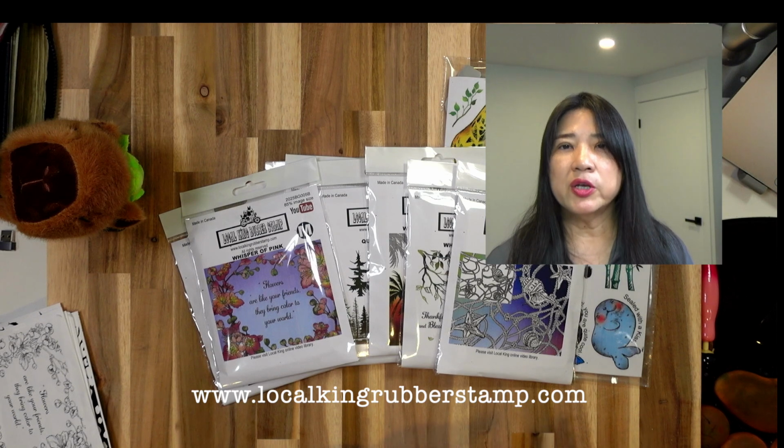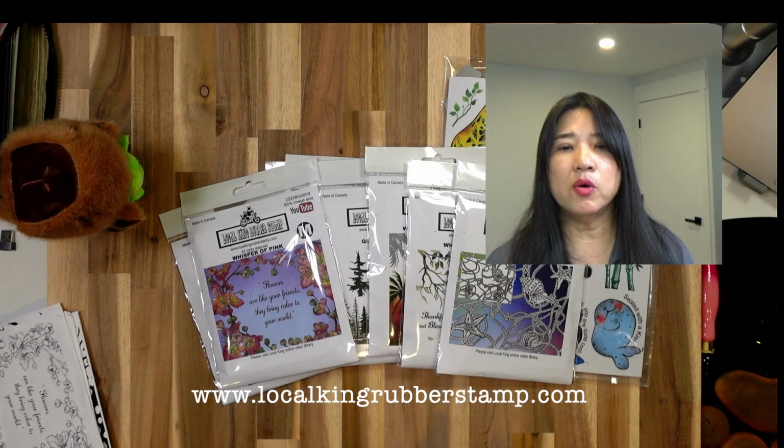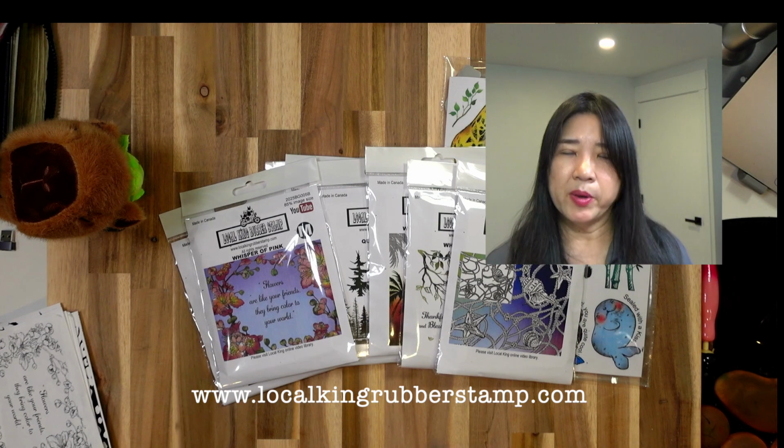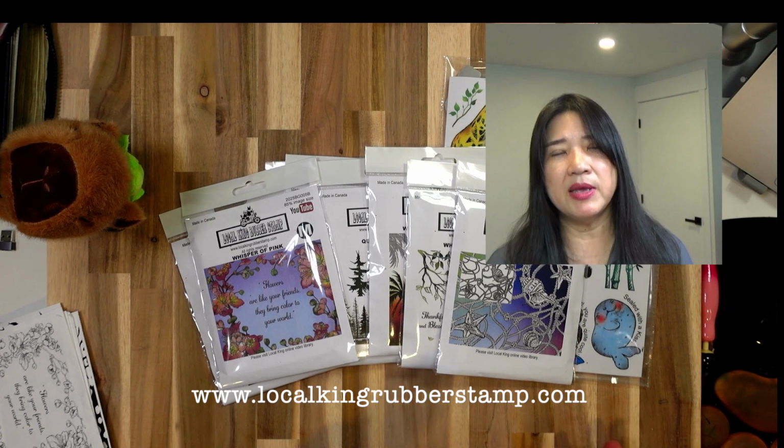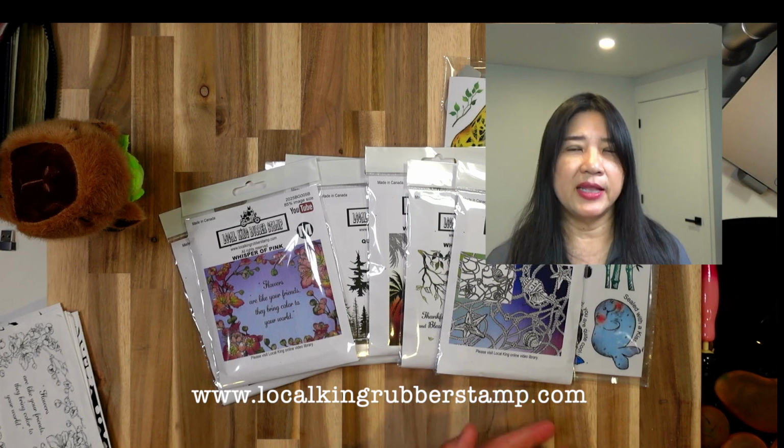This workshop usually comes with a stamp set, and I'm going to show you in just a second. It comes with the card kit, and also a digital image. Since I'm semi-retired, they are not going to have a lot of metal dies anymore. So my workshop mixes the digital image, the die cut and the stamping, the fun stuff.